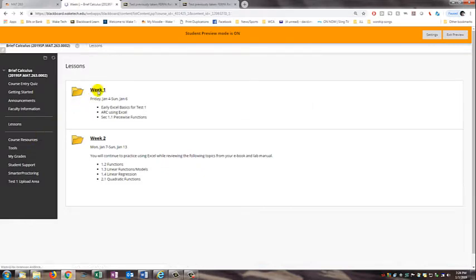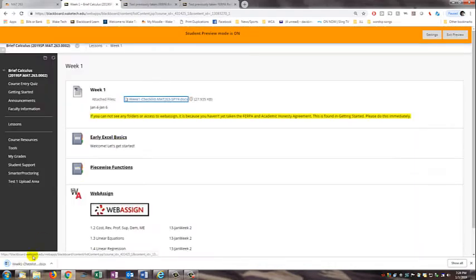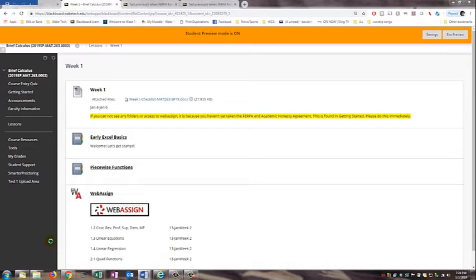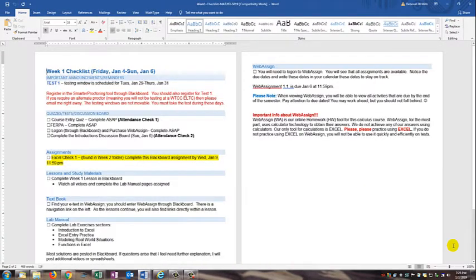If we click on week 1, you'll find the week 1 checklist. I suggest that you print these out. In each checklist, you'll find important announcements, any assignments, and general guidelines for the week. For example, in this checklist, you have the reminder to register in the Smarter Proctoring tool through the Blackboard tab. That's where you will go to sign up to take your test in the e-learning testing center. I will talk to you more about the important topic of testing in the testing centers in a few minutes.